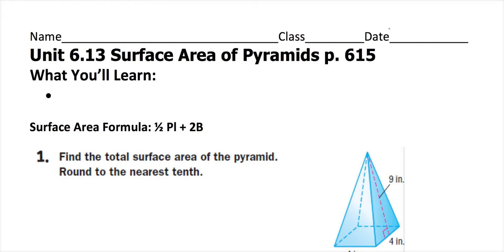So today we're going to take a look at Unit 6.13, Surface Area of Pyramids, and this is on page 615. Alright, just to give you a heads up, I did use some problems out of a different book, so if you go back and look into the regular textbook, you're going to notice it's probably just a little bit different.